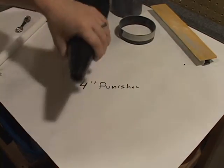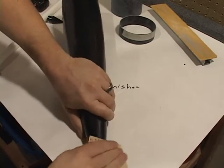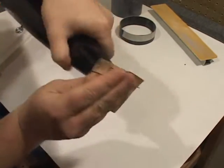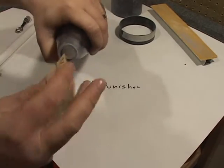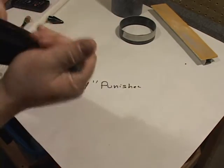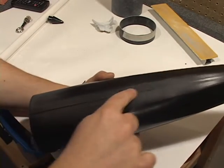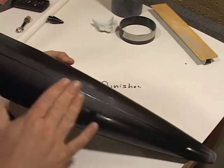One of the first things we need to do on this build is sand the front of this nose cone — get everything cleaned up and sanded on the outside, and also clean up the tip a little bit using 120 or 150 grit. You don't really need to scuff the inside unless you're going to make it permanent, which I may do. I'm just going to scuff this up a little bit and clean up and remove any burrs from the outside. You can also see where I've already pre-scuffed the seam on the nose cone — there's a little bit of a ridge there that you can take off with either an X-Acto knife or just file it off.